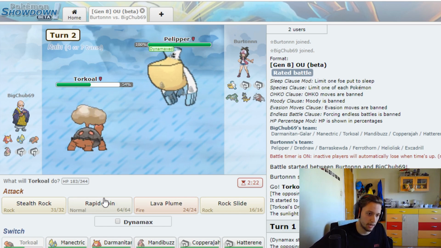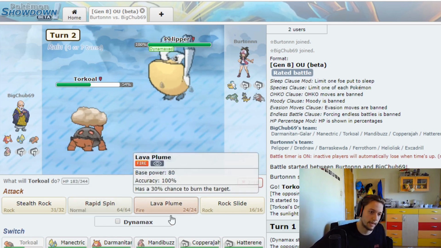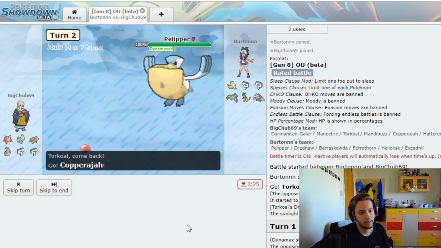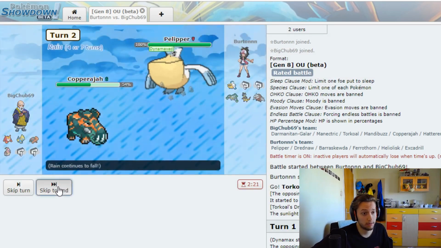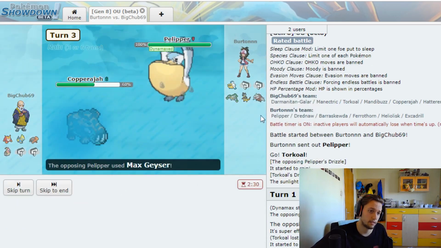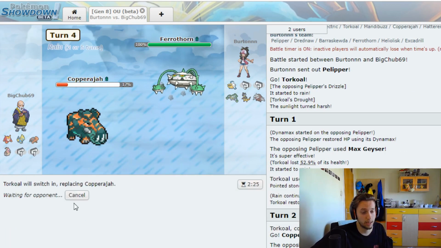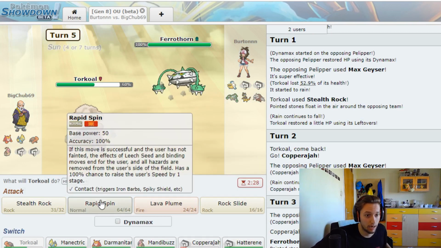To get a rain back up. Well, I need to save this. And Copperajah, I hate to say it. You really hate to see it. But Copperajah just doesn't do anything, realistically. So, Max Geyser. Oh, well, it took that. So, we can Whirlwind you out, I guess. Well, that wasn't a play to make. That definitely wasn't a play to make, but I guess we get... Okay, yeah, I'm being dumb. I'm actually being dumb.